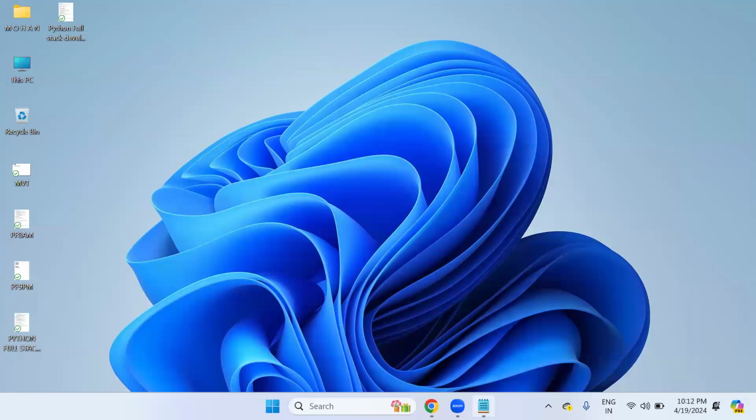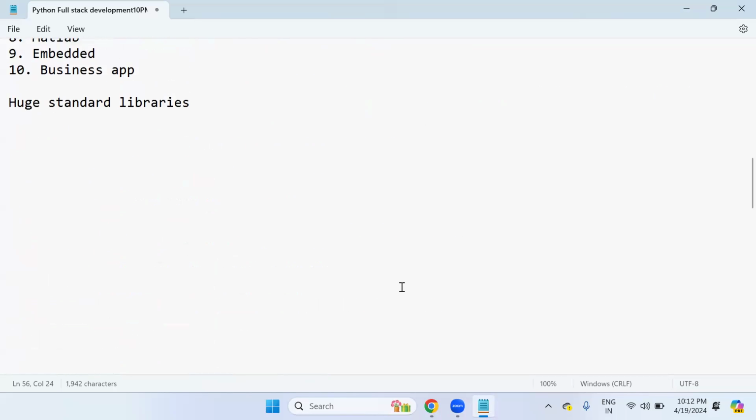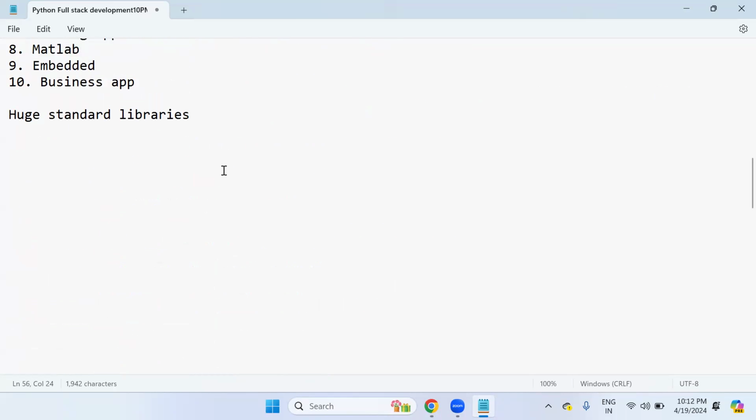But note this point: once you download and install Python software, for the first time you will get a default editor. That editor name is IDLE, Integrated Development and Learning Environment. So you can write Python programs by using this editor also, no problem. But there are different ways to write Python code and execute.